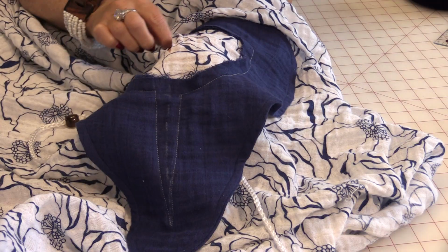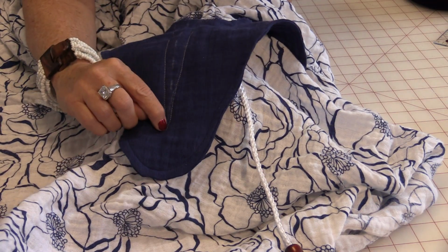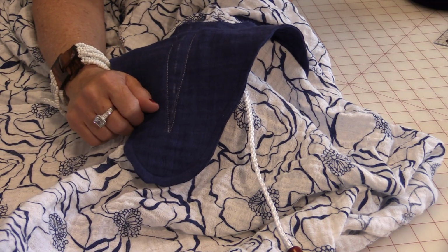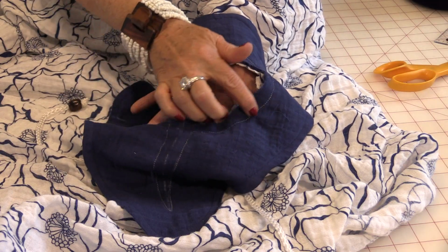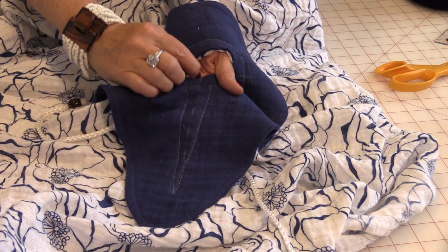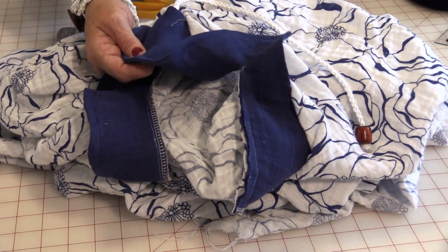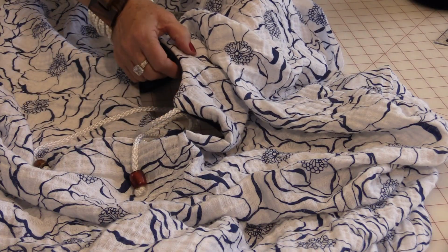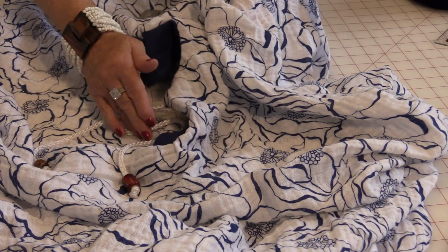So you can trim around the edge, going right down, and trim as close as you can to those bottom threads. You can either do a little zigzag or do a serge stitch just around the edge and then trim down the center. Now you could take this and turn it towards the inside. Next is top stitch all the way around, going right down to the point, up and around the entire neck.